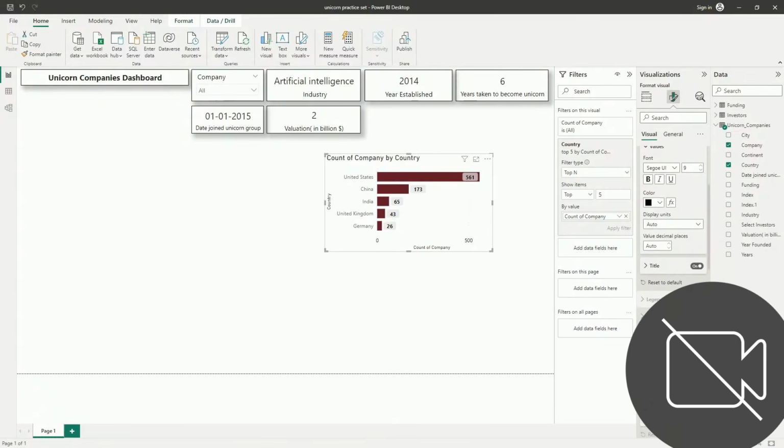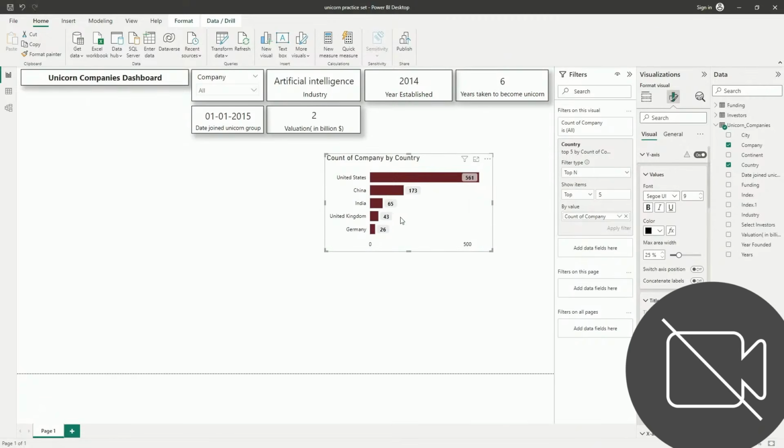Okay, and then title. Okay, so I have removed the title of x-axis. Vertical grid lines are there. If you want to remove, you can remove it. I'm keeping it like this only. And then if I talk about y-axis, again the values are okay. The color should be in black, and title either on or off, it's up to you. Since it is showing me the countries, I don't need to keep this country, so I'm keeping it off.